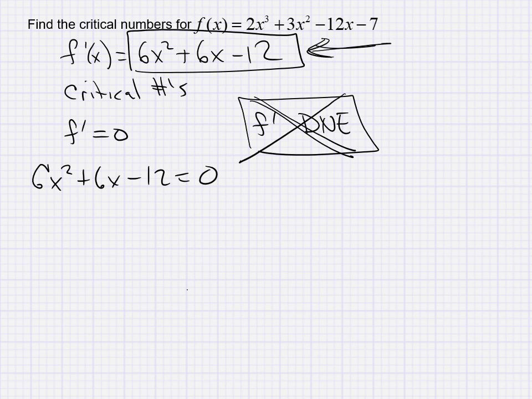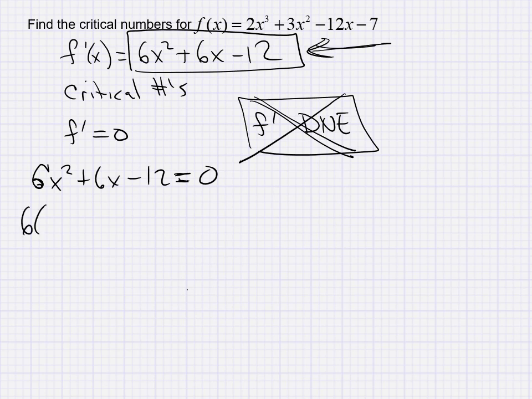equal 0. So how do I figure out when this quadratic will equal 0? Well, I've got to solve the quadratic equation. You should be 100% capable of solving quadratic equations. You should know how to solve it by factoring. You should know how to solve it by quadratic formula. You should know how to solve it by completing the square. You should know how to solve it by extracting the roots. Not all methods will work for every quadratic, but you should be able to do every single method without any issue. In this case, I always try to do factoring first.